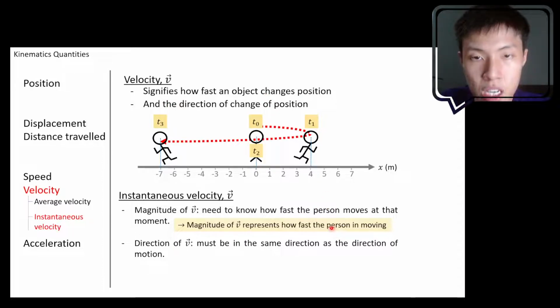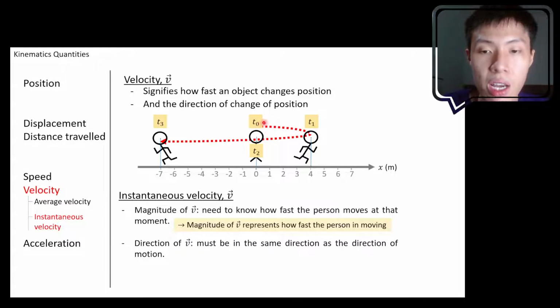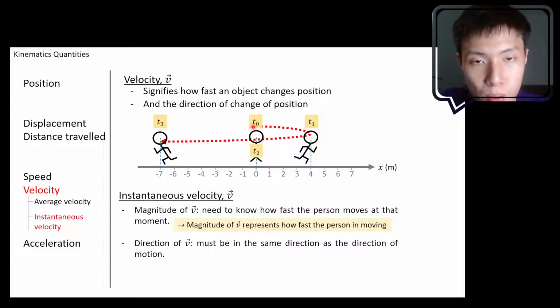Okay, so let's try to apply what we know here in this diagram. Let's try to label the vector arrow representing velocity at time 0, time 1, time 2, and time 3. Let's say for time 1, we want to put in the vector arrow to represent velocity. How do you put it? We know that this person is going to move towards the right, in the positive x direction. So we should expect our arrow to be pointing to the right. Yes, that's the first thing.